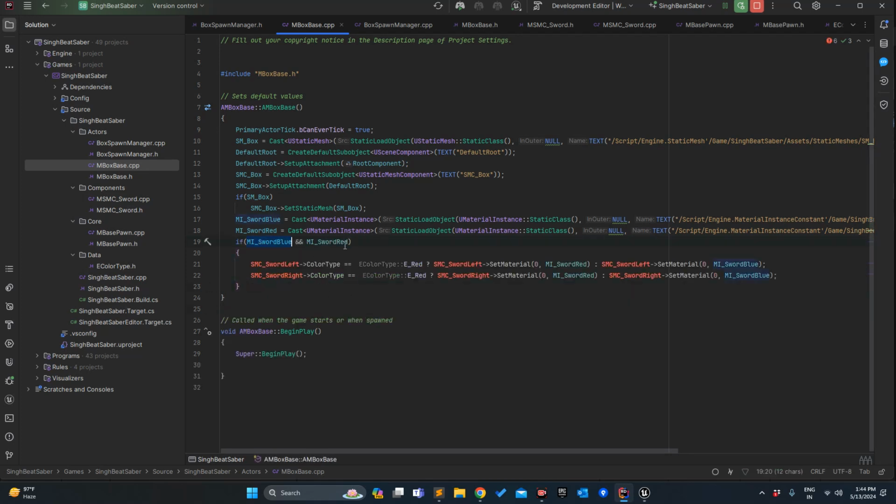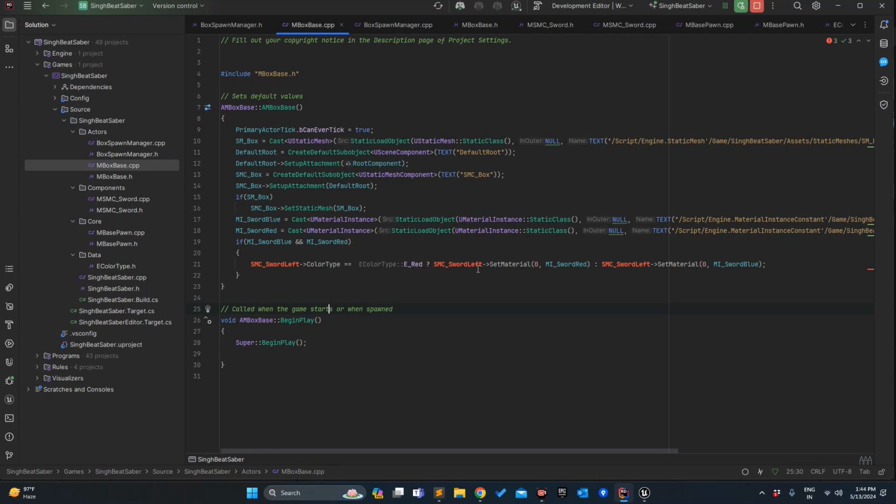We'll remove this. If the color type is red, then we will assign the material red, else we will assign the material blue. It should do the task.